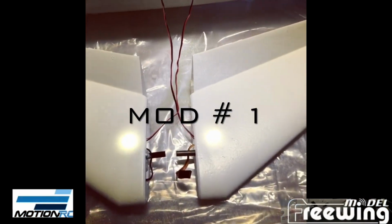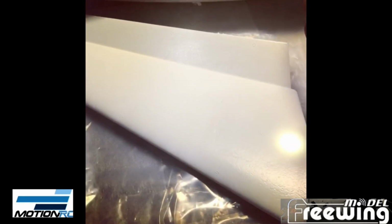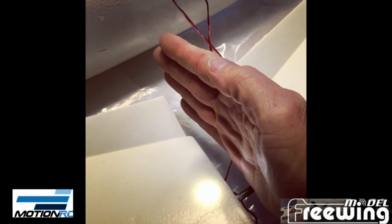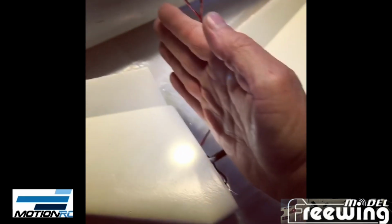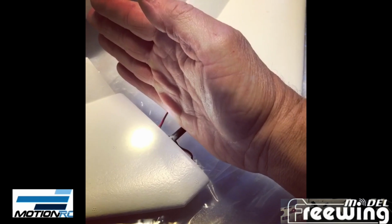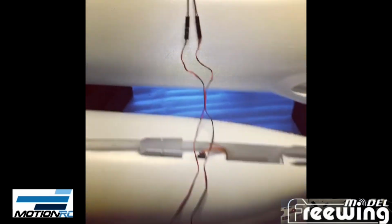And there you have it, guys. These are my flush mounted lights that will shine up on my vertical stabilizer, and the logo that I have on this plane will show up awesome. It'll light it up just like a real one at night, guys. And I'm coming off the same with the cockpit light that I did.